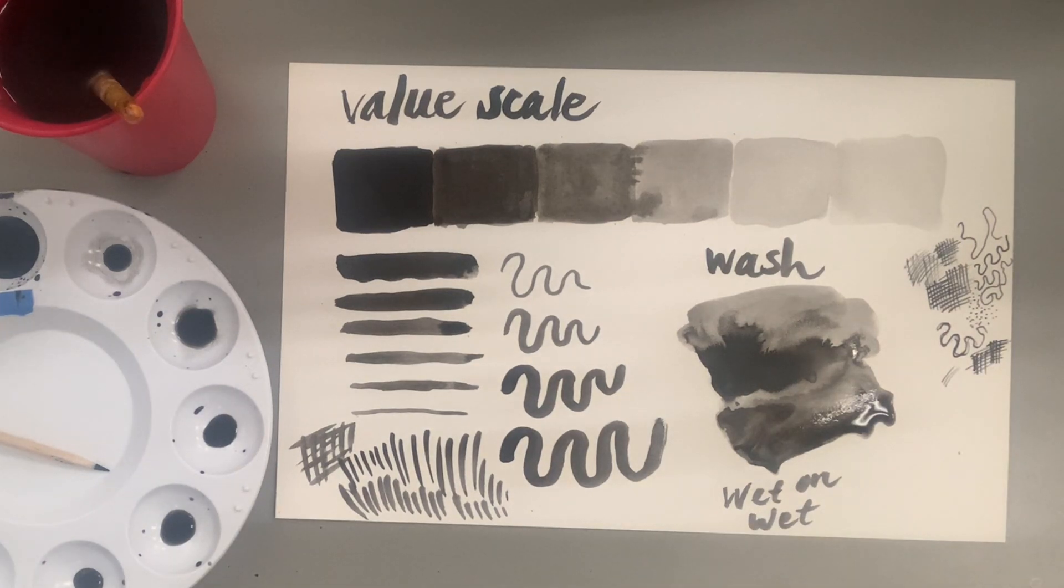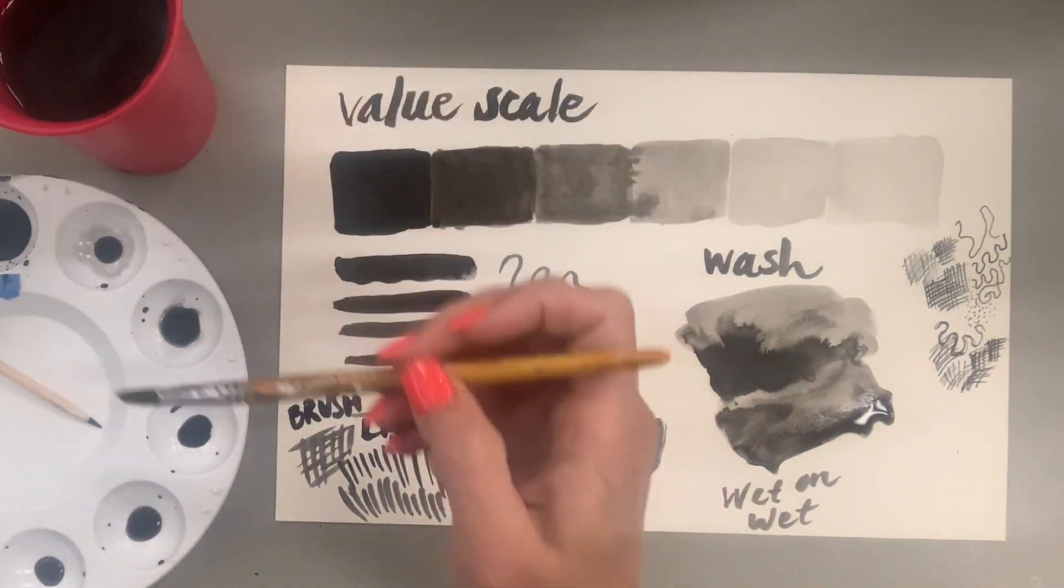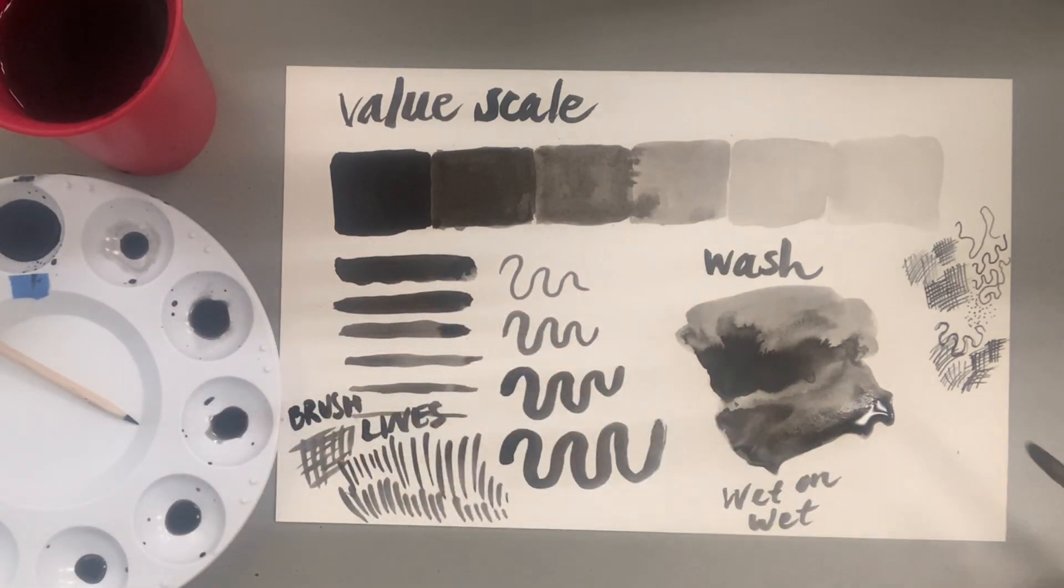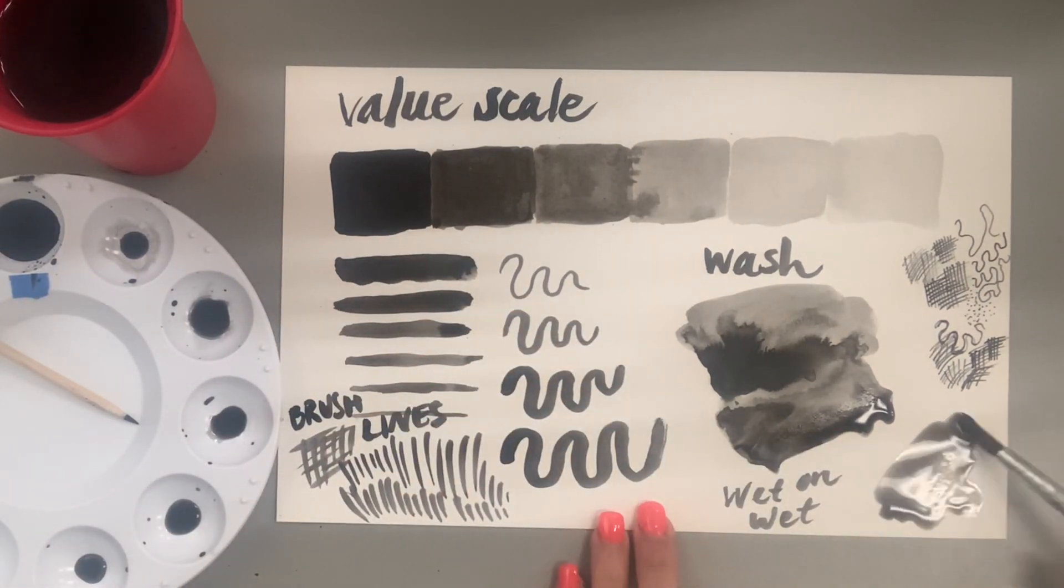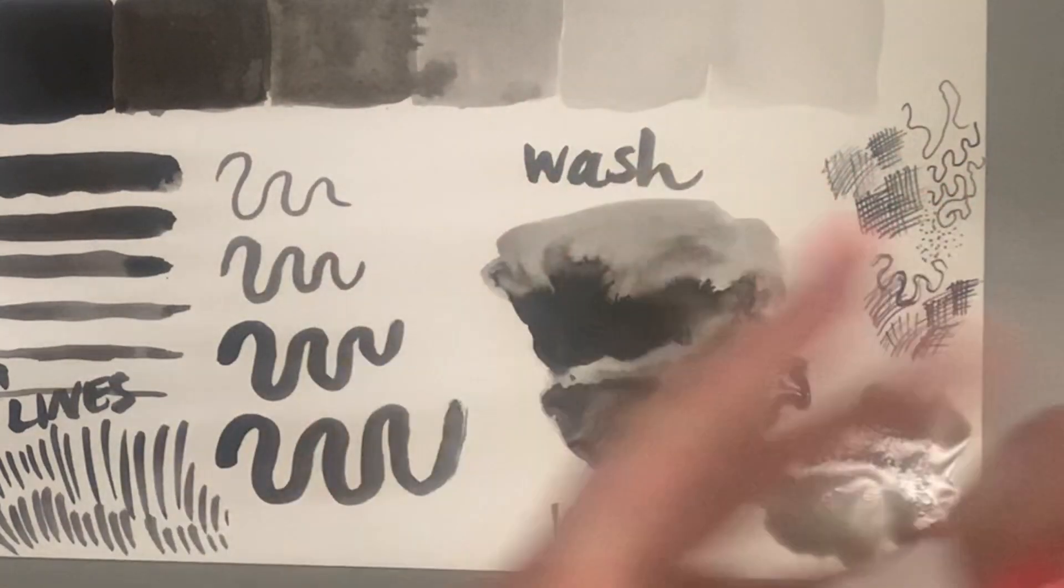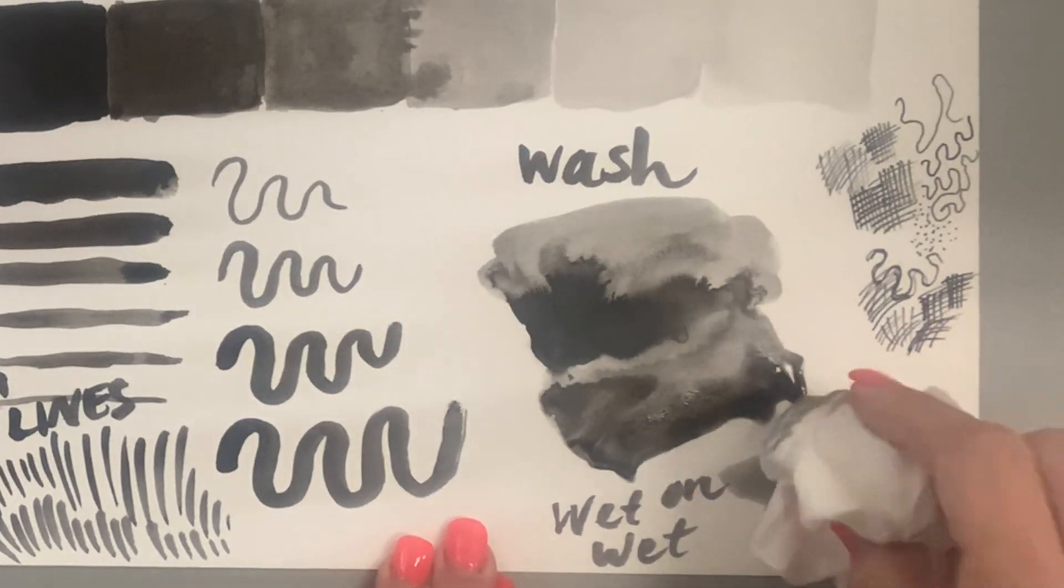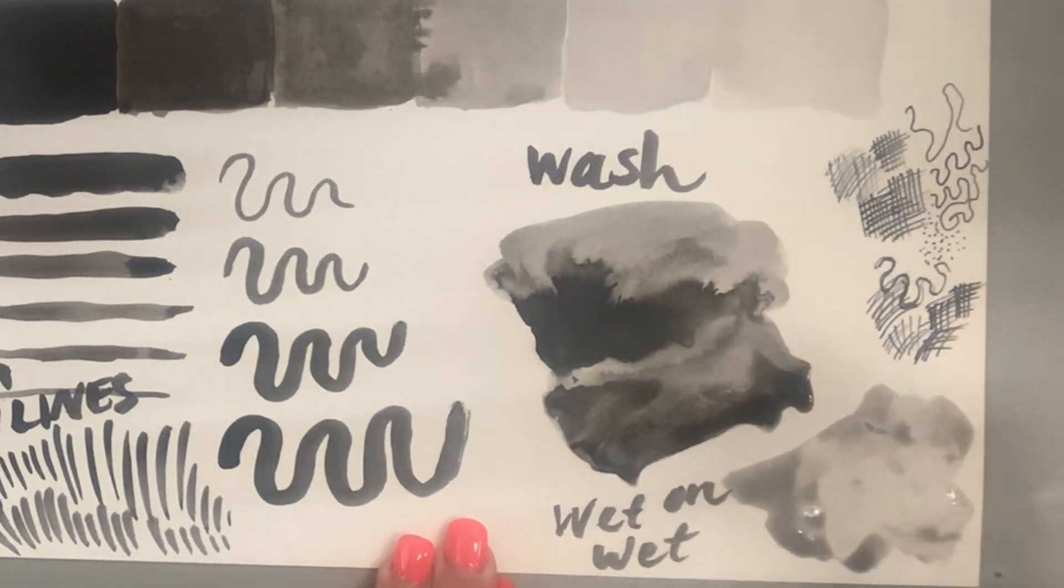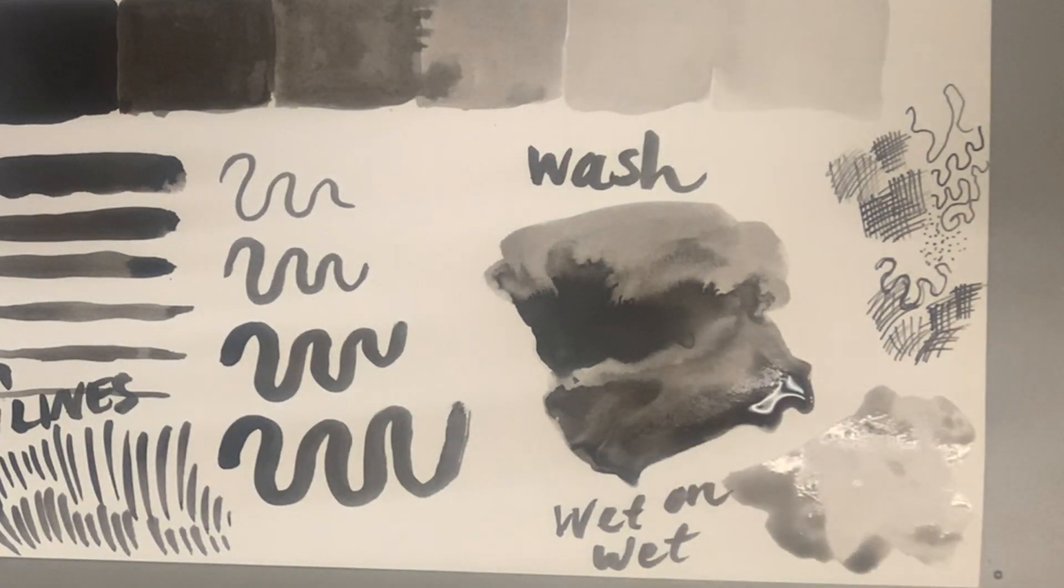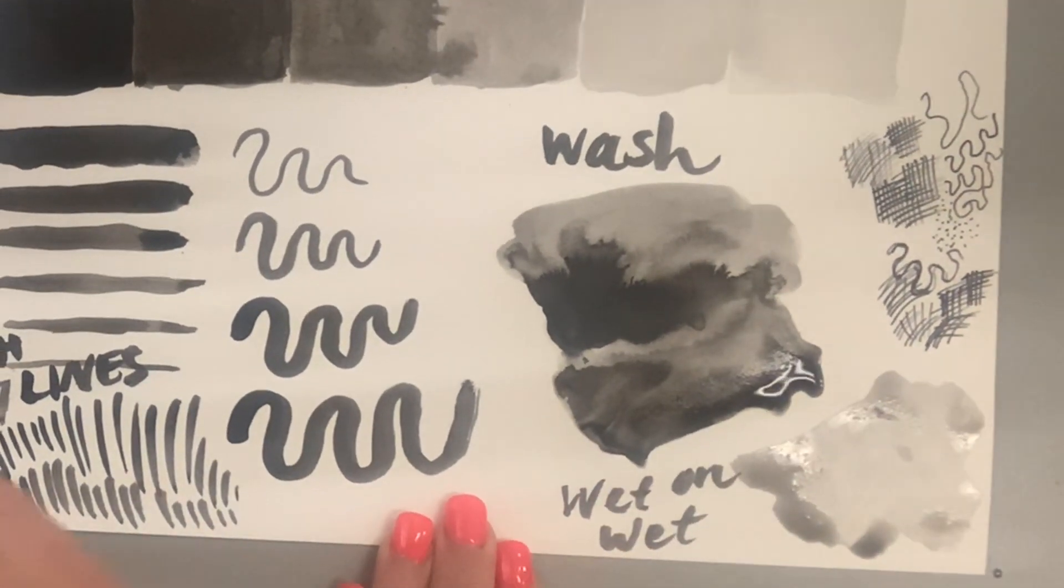I'm almost out of space, so before I get out my ink nibs, I'm going to use my large brush again. I'm going to create an area of a wash with lots of water, and then I'm going to take a paper towel and I'm going to pull the extra ink to create a textured area and to create some variety of lights and darks. I know I'm going to be creating an ink landscape, so this is great for creating texture like clouds.